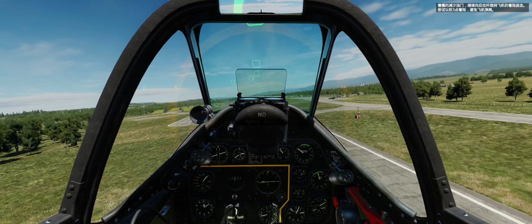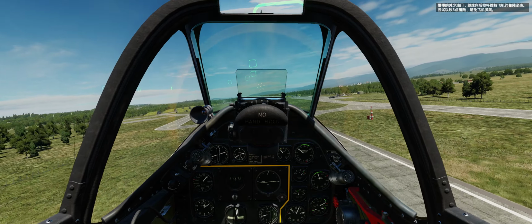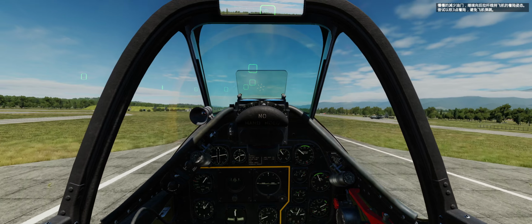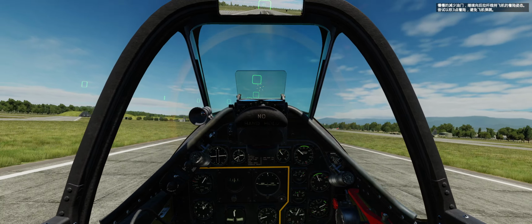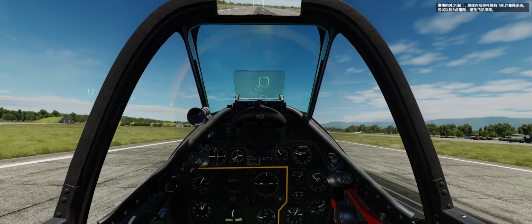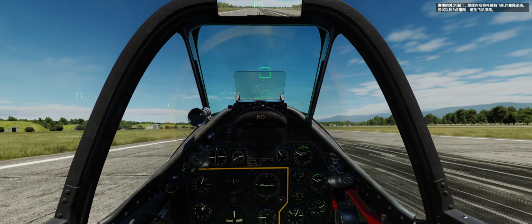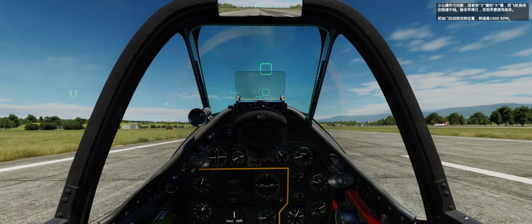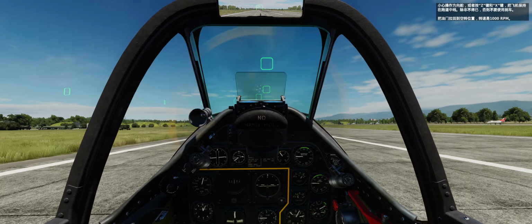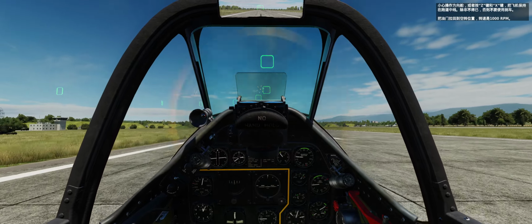Carefully reduce power and continue pulling the stick back for a gentle flare. Try to make a 3-point landing to avoid a bounce. Use careful Z or X rudder commands to roll down the center of the runway. Do not use the wheel brakes unless you have to.